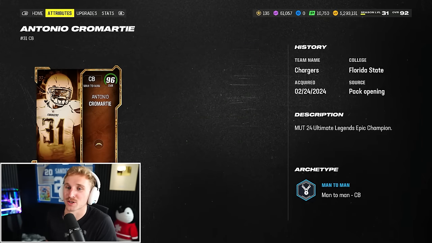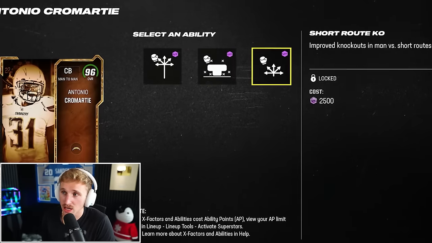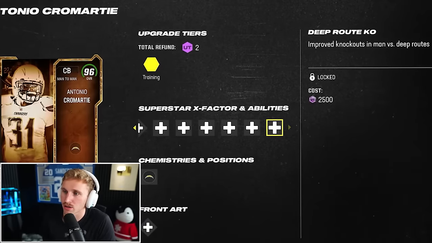Let's see what abilities Antonio Cromartie gets. Deadass, bro. These cards are making me horny. Okay, his abilities are shit. I'm not gonna lie. I guess if you run man, his abilities are really good. I run man every once in a while. We'll go short route KO for 1 AP.